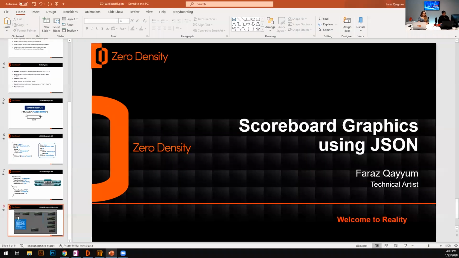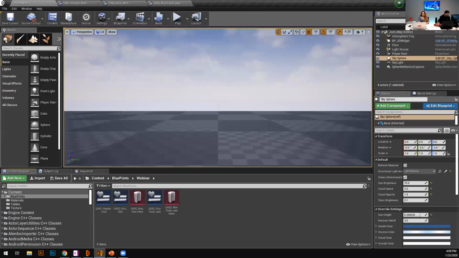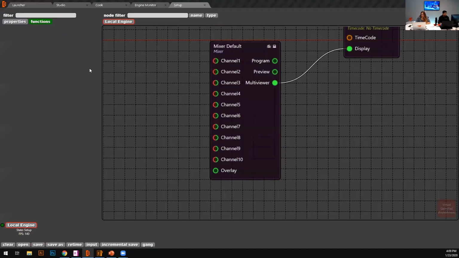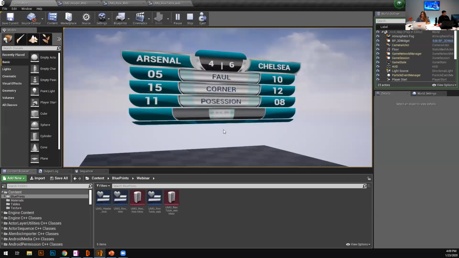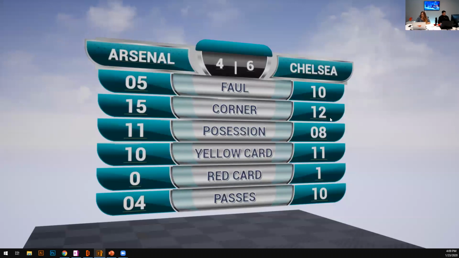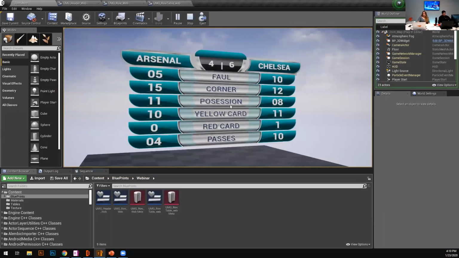So let's dive into it practically. What I did right here, let me tell you first what it's supposed to look like. It is something like this, okay? This is a 3D widget. It's just a simple 2D UMG, which I project in the 3D space. This whole scenario we have already covered in our second webinar, so you can find it on YouTube. I'm not going to get into this 3D widget because we have very limited time.